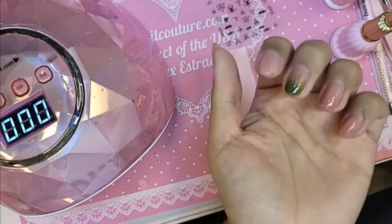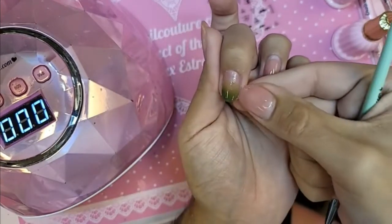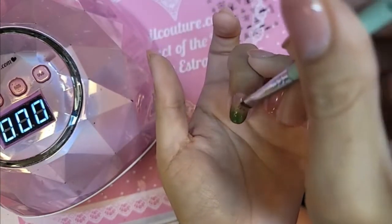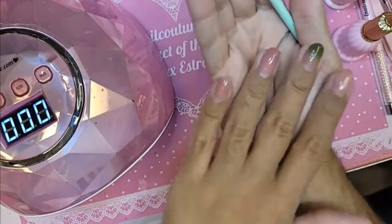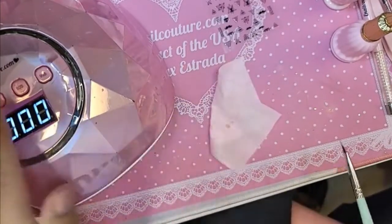Look how beautiful that ombre is out, you guys. Can you see that? And you're able to do this because of the acrylic powder underneath. So don't forget who showed you that technique. It was Uncle Max. So let's freeze this for 30 seconds.